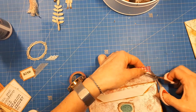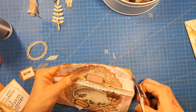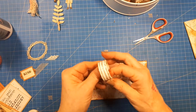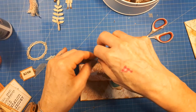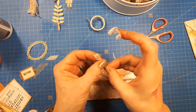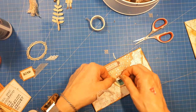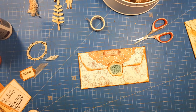I'm adding some washi because every time this envelope is stuck because it's getting wet and then it closes, which is not a good thing. And I also want to put on a little script. So like something is on there. And embellish the envelopes a little bit more, because to me it didn't look finished.